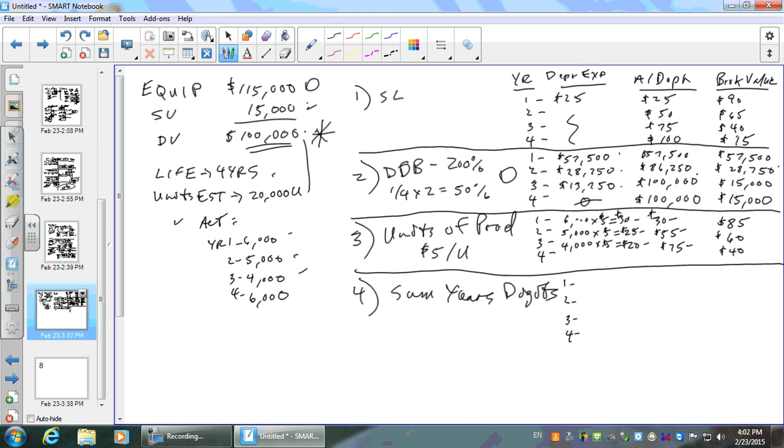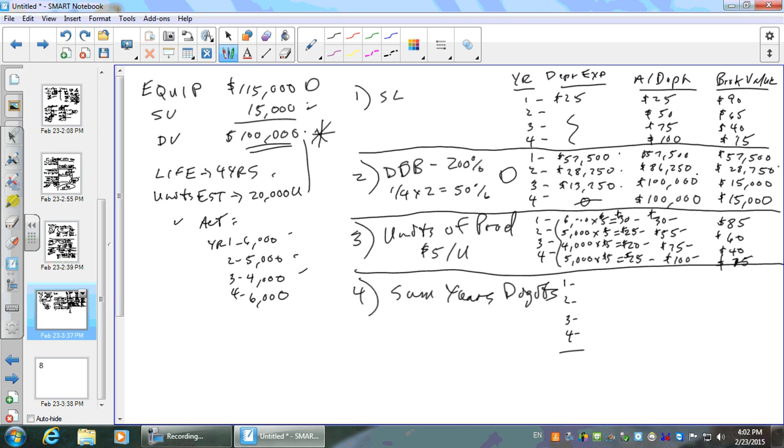And then what do we have in the fourth year? Be careful. You can't use all 6,000 because we'll be over our total depreciation, right? How many more can you do? We only want 20 total, so there's only 5 left? Okay, make 20 total times $5 is 25. Debit depreciation expense, credit accumulated depreciation, and what do you have? 100, and it's a miracle. We're exactly to our 20, whoops, to our 15, and we are extremely happy campers, right? Nothing to it.